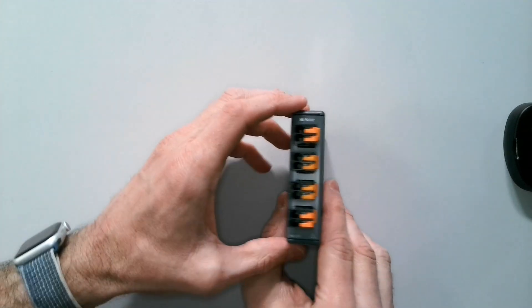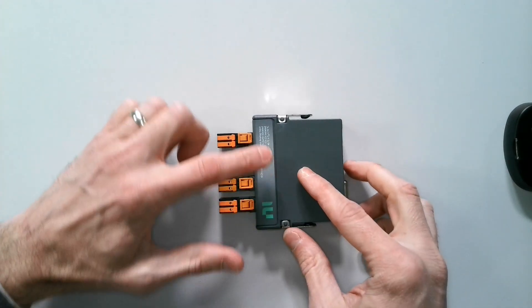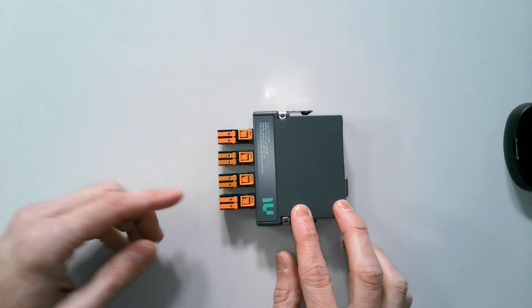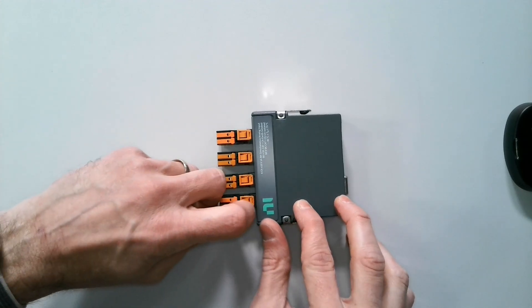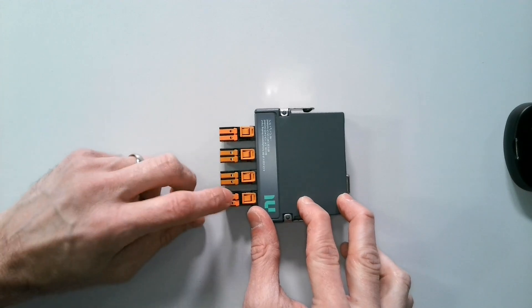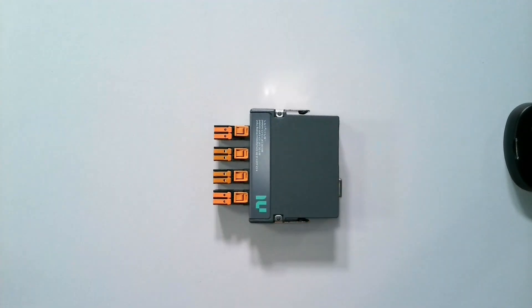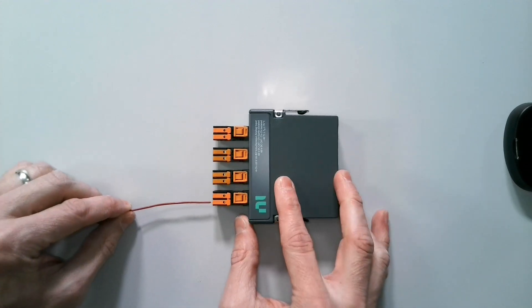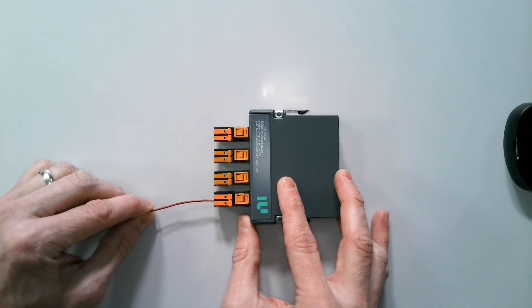This particular module has four channels so there's four connectors on it and each one has two terminals, your plus and your minus. You pull these orange levers up and that coils the spring and makes it ready. Now I can take a signal wire, here is a pretty small gauge solid core wire, and I'm going to stick it into one of the terminals and snap.